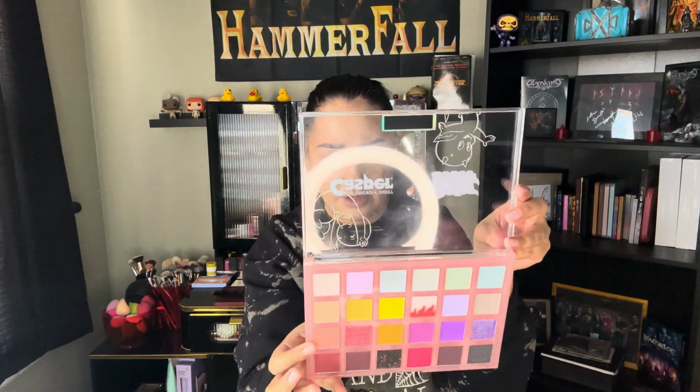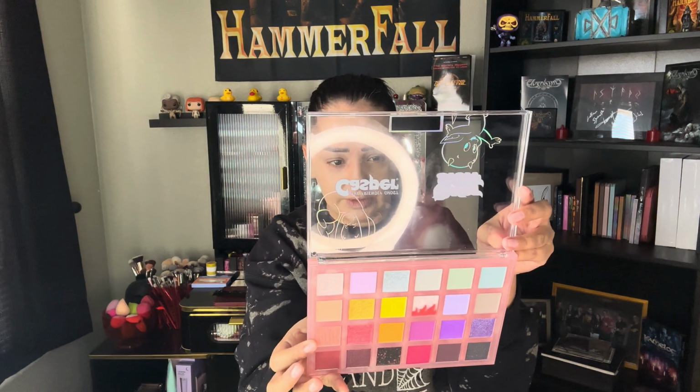I will include swatches, but this is really cool. It has an embossed little stars here on one of the lavender shades, which is, I hate doing this, Blessed Out. And then it has flames here, which is called Hot Cutie Alert. So there's a lot of cute but weird names: Wickedly Sweet, Cosmic Spirit, I Got Ghosted, Hey Hot Stuff is that one with the duo. It's got a little red flame imprinted on it.